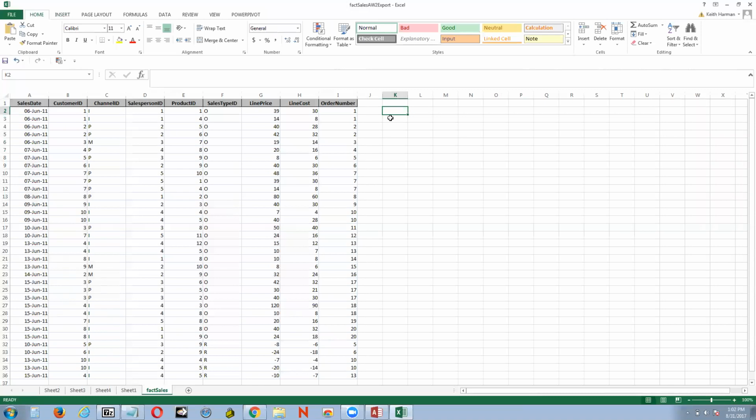You with me? So again, if I'm interested in, say, what's the average line price? What's the average line cost? That's going to be a lot easier to work with in Excel. The limitation on Excel is going to be the number of cases it can handle, and you've got to be handling a ton of cases before it stops, or what we would call a row. Okay, and so we're going to flip back over here to sheet number 1.